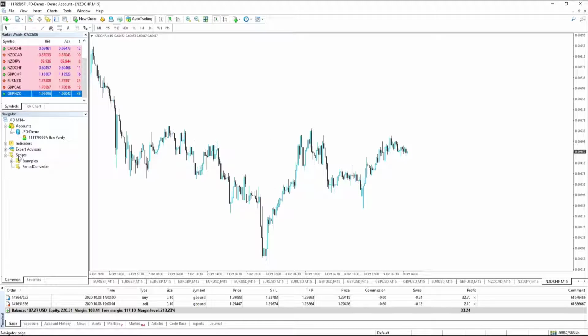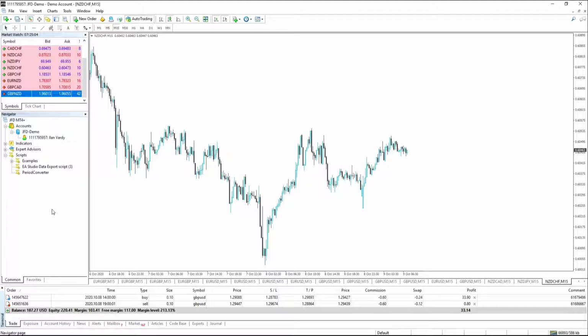In MetaTrader 4, we go to Scripts, right click and click on Refresh. It will compile and then appear in the scripts folder. In MetaTrader 5, what you would need to do is, in the Navigator menu, right click on the script's name and select Modify. When the editor opens, you click on the Compile button at the top and then it will appear in your Navigator as well.